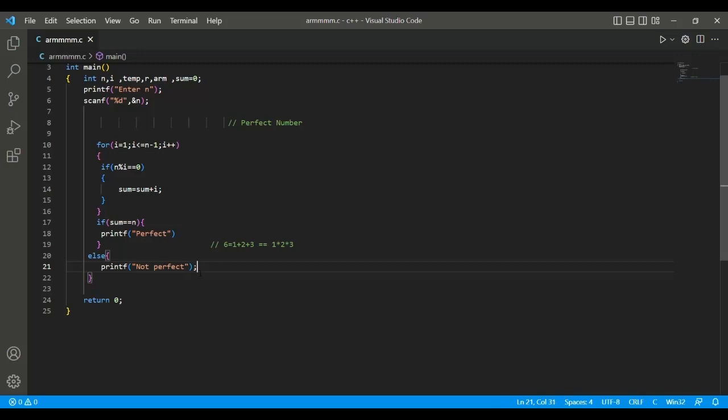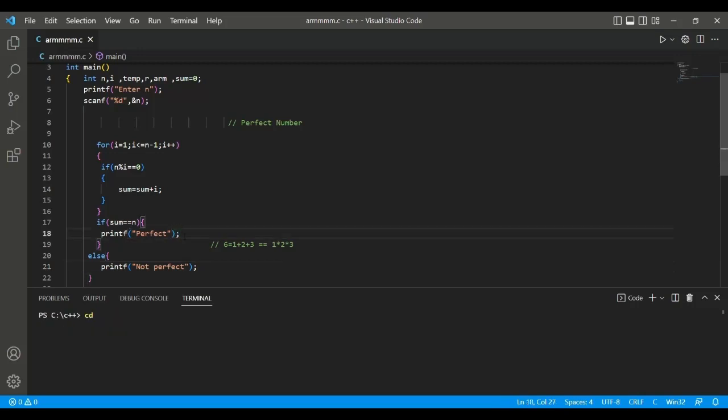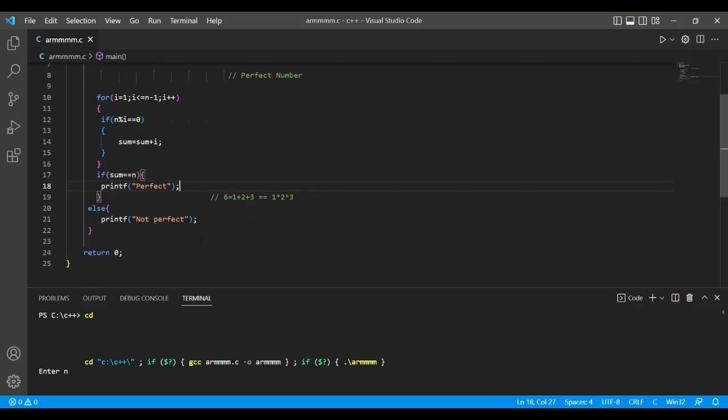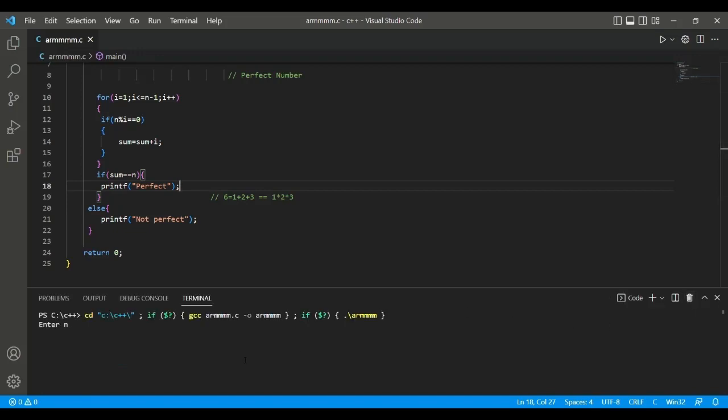Let's run this code. 6 is a perfect number. Let's input 7. It is not a perfect number.